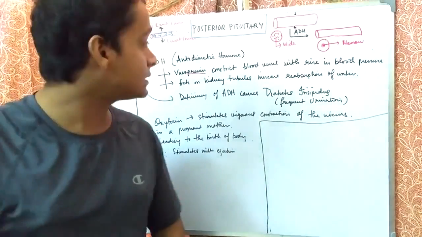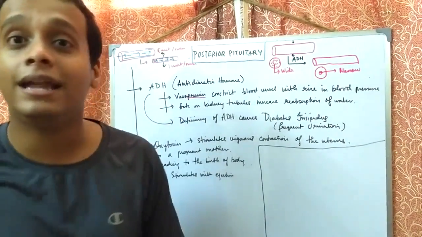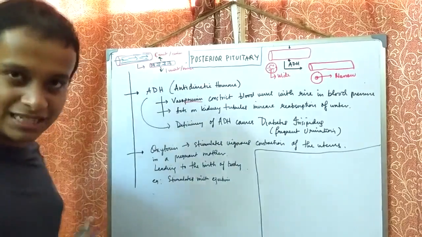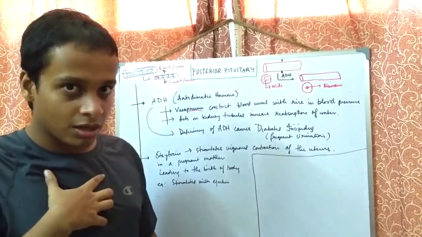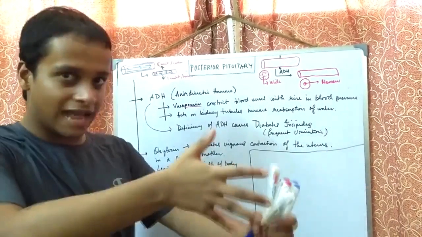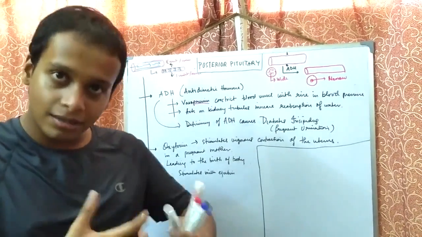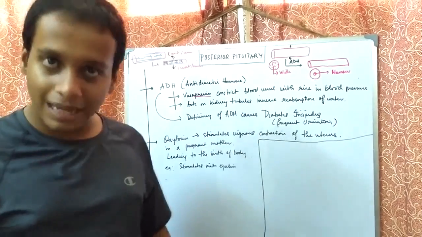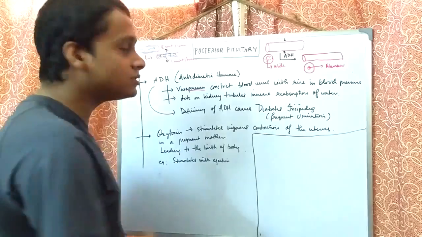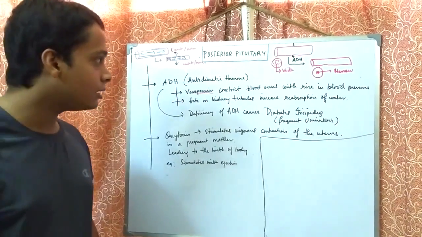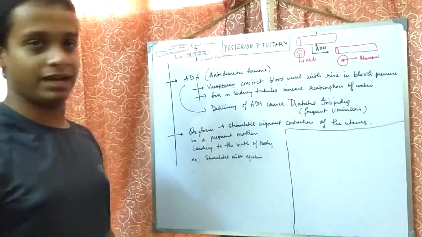Diabetes insipidus is due to deficiency of antidiuretic hormone. Antidiuretic hormone, as I said, is Superman. It sees that the body has a low amount of water, so it goes and attacks the kidney tubules and takes the water from them. The body gets the water back, and less urine is passed. There is less urination. But if ADH is not there, what will happen? No control. So more and more urine will pass through the collecting duct.